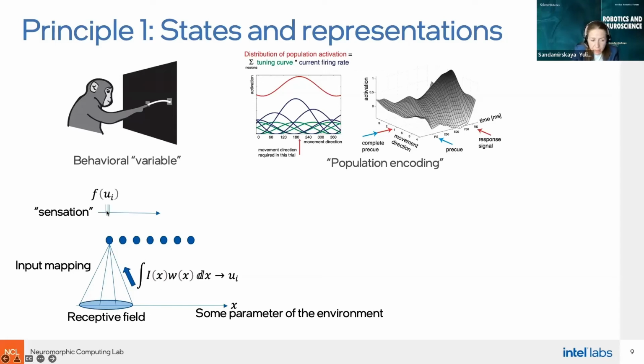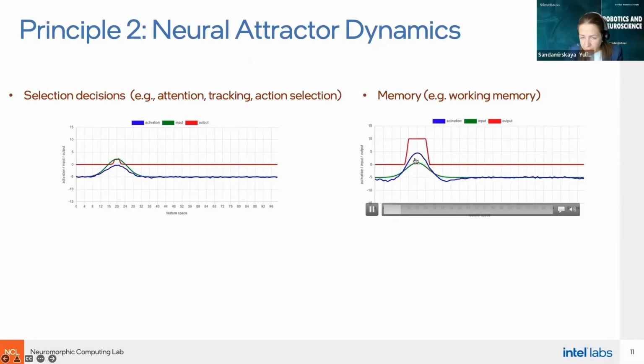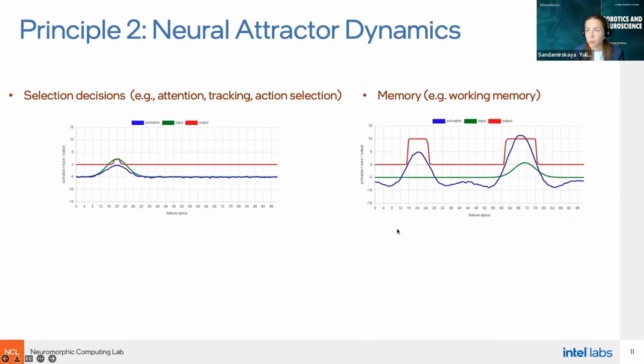Each neuron will have some reaction to the presence of this parameter, and other neurons will most likely have a different reaction to the same parameter, so that if you look at the whole population, you can make an estimation. So here, if our neuronal state, the blue curve, forms the representation and makes a decision for a certain value of the variable, it can stay active even if the initial input has gone away. It will keep this state as long as needed to perform some action, even if the sensory input was occluded or disappeared. So we have these memory properties.